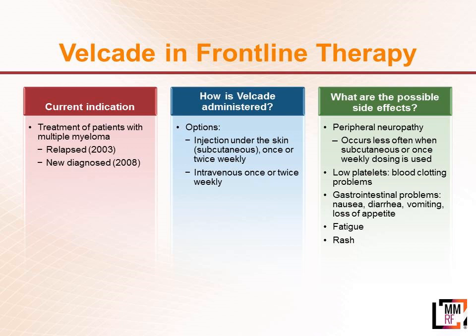So we have others like carfilzomib and now ixazomib, or Ninlaro. What is a proteasome inhibitor? And I'll tell you in a few minutes because we're running out of time. In your cancer cells, you're secreting a lot of protein. So those myeloma cells love to secrete the protein. That's why you get that M spike.